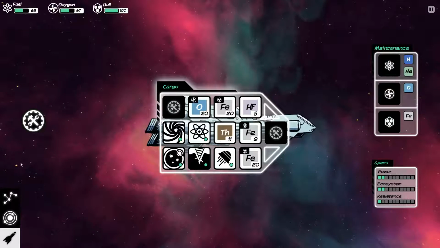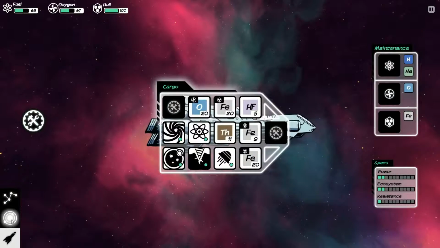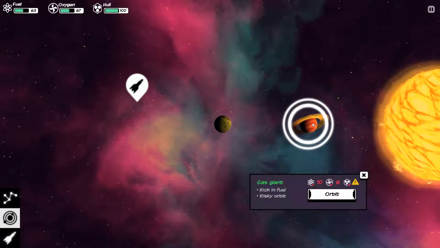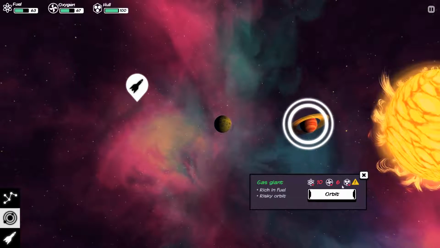And, let's see here. We got ourselves a rocky planet with mechanic ore again. We've also got a gas giant rich in fuel. But it's also a risky orbit to go there. But I got stuff to repair, so let's do it.